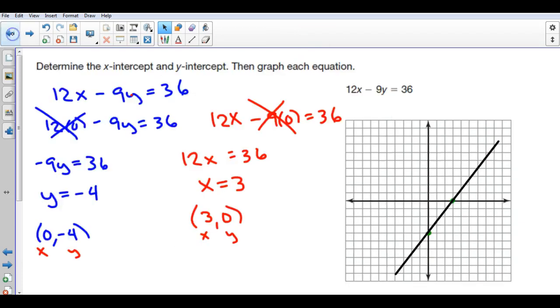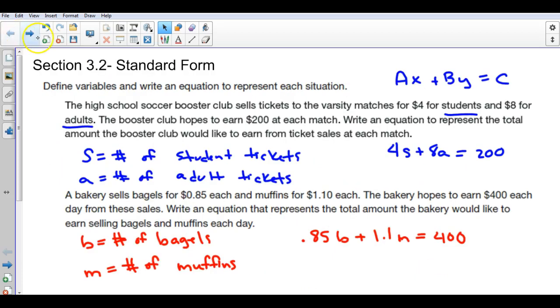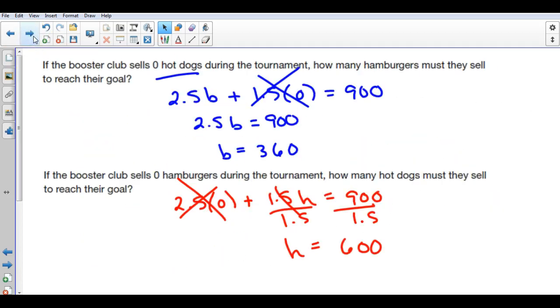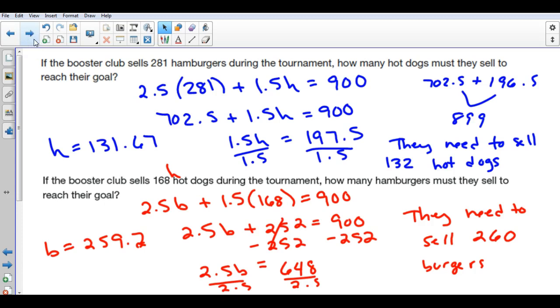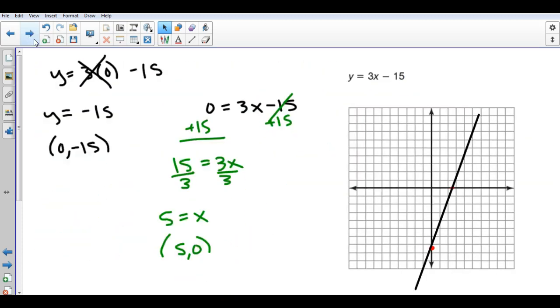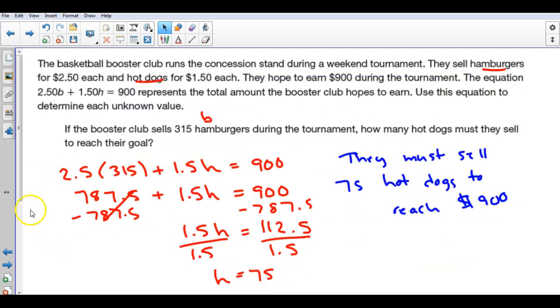So just to make a recap, from the top, what we did is we talked about what standard form was. We set up equations in standard form by defining two variables in the form of ax plus by equals c. We solved our equations to figure out how many of another variable you would need to reach a goal. We figured out what happens when we solve for substituting 0 in for them, which we found out later was solving for intercepts. We talked about what rounding would look like if we came out with some ugly numbers, how we would have to round up to reach a goal. We solved for what our intercepts were, and then we graphed equations of lines using intercepts.